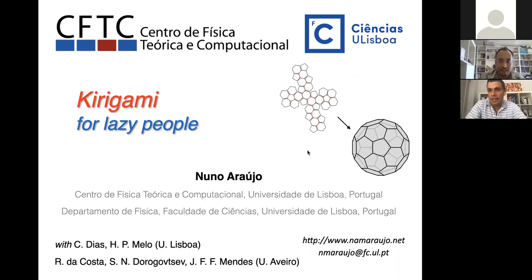So since 2018, together with many collaborators, I've been looking at this problem from these different perspectives. And the results that I would like to show you today are related with the folding time. So how long it takes to fold and how much this folding time depends on the properties of the template that we use to fold, but also on the experimental conditions. And this is something that I've been working on with Cristóbal Diaz, mainly, who were the ones responsible for the results that we're showing to you today.